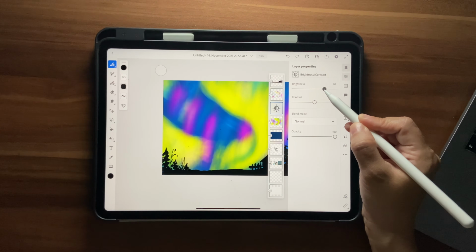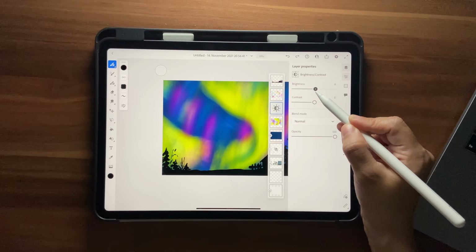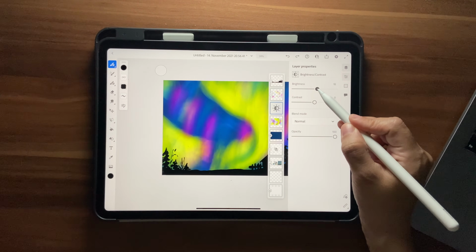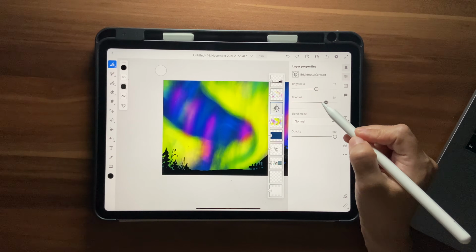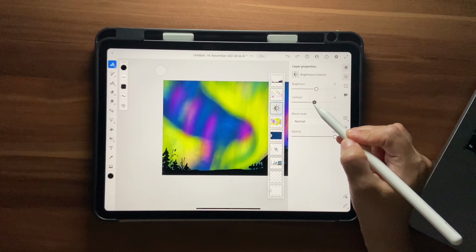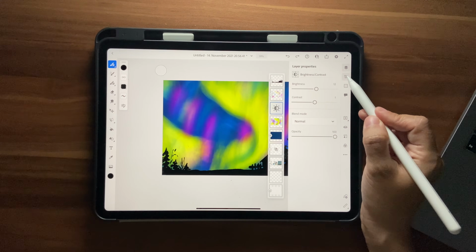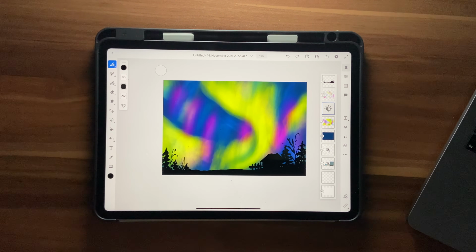Okay, don't do too much. That's a little too much. So maybe a little bit. And see the number here, and increase it or decrease it however you want. Okay, you can also decrease or increase the contrast as well, but I think I'm going to keep it at whatever number it was. Maybe keep it 1. That's enough. And click here, and that goes away. All right, so this is fine.